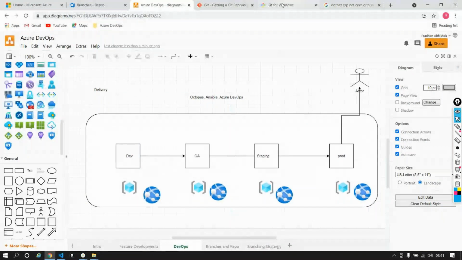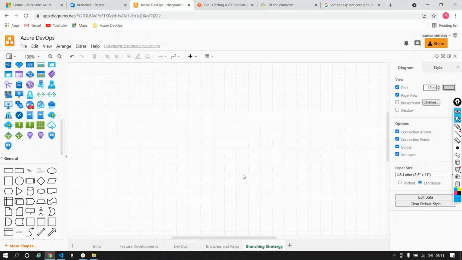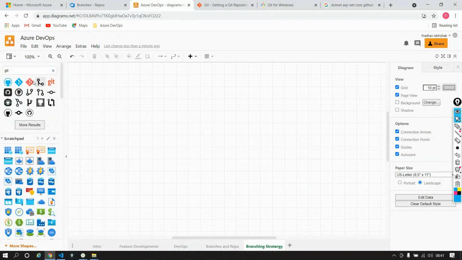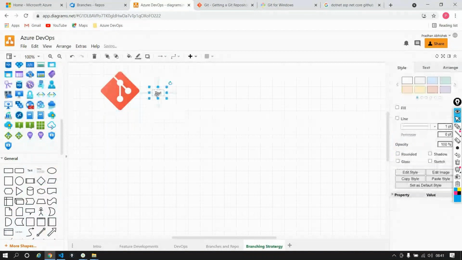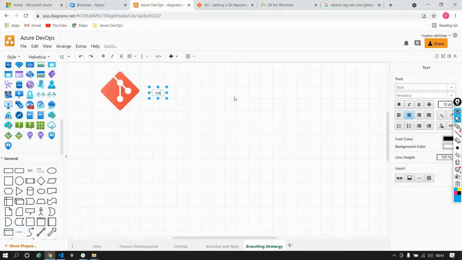Now, what happens typically is something like this. You have a Git repository, which is great. You have a branch called the main branch. Now they are calling it main, earlier it was master. So main or master refers to the same thing. A lot of organizations even use the terminology master branch.